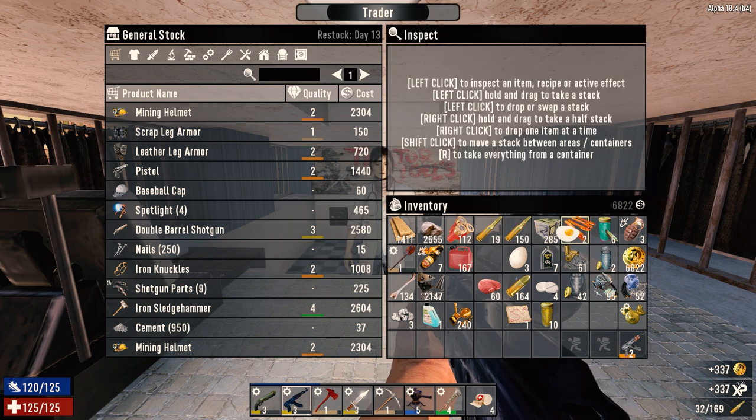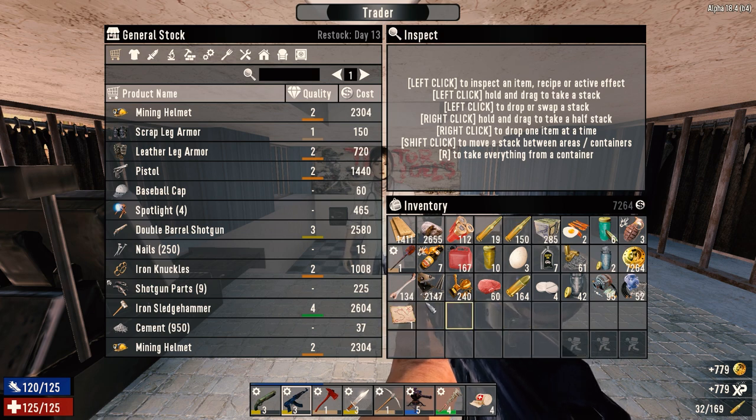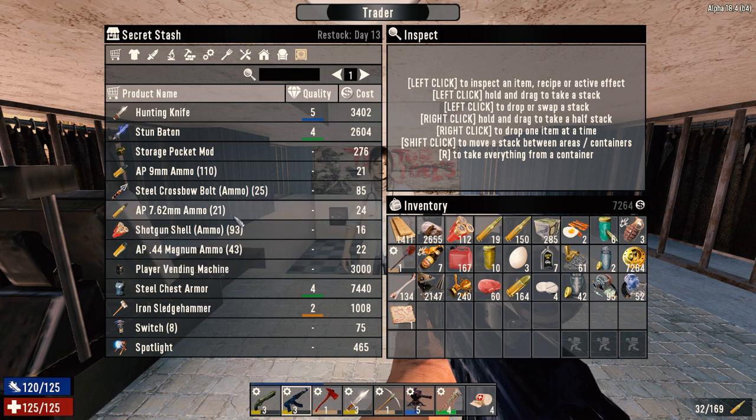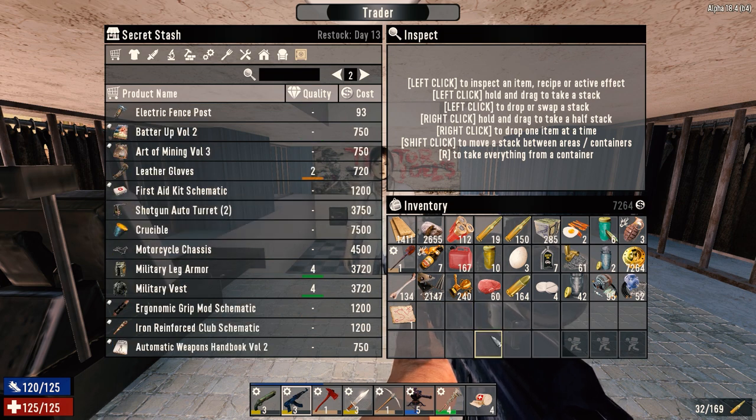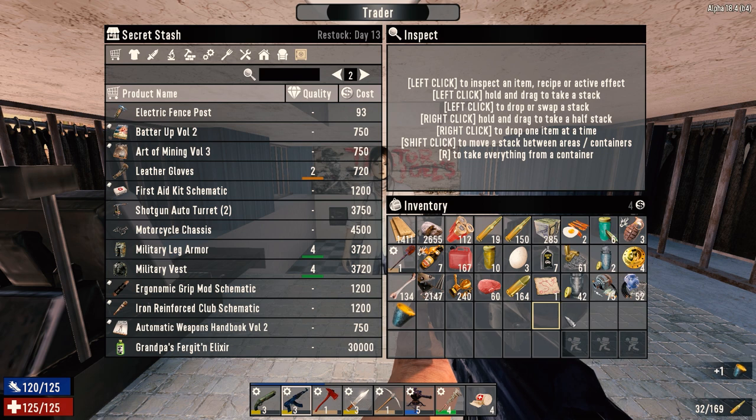I think I was factoring in the mechanical and electrical parts. Sell those. Sell that. Those three. We're at 7,200. Now we need 76, right? For the crucible? 7,500. Let's sell these guys. There's 73. There we go. Oh yeah. We got 4 coins to our name, but I don't really care. We have a crucible now.